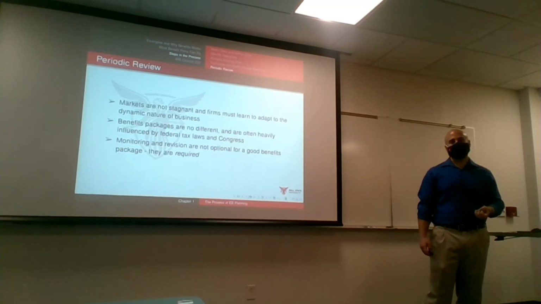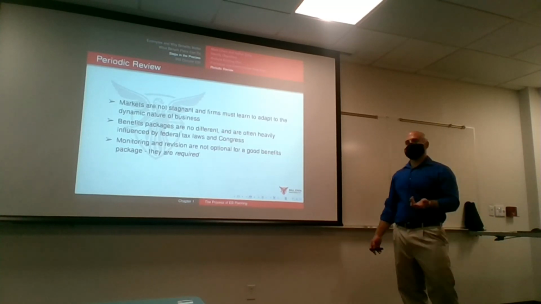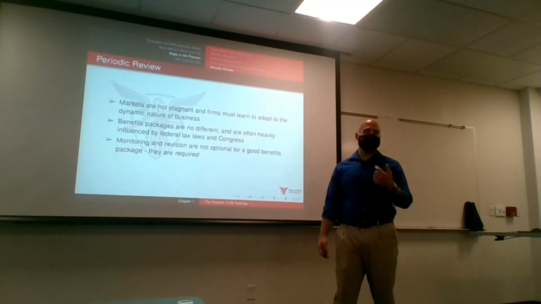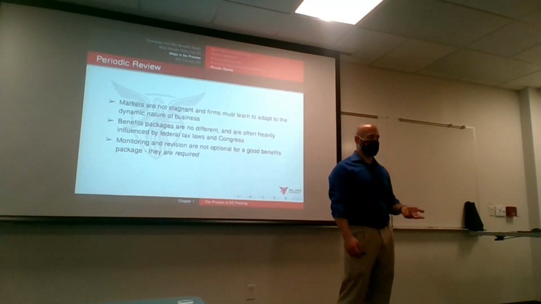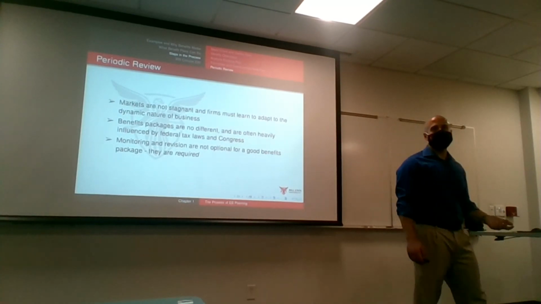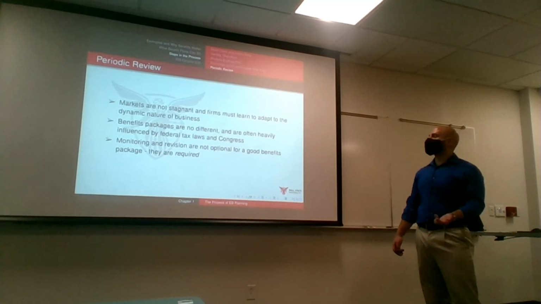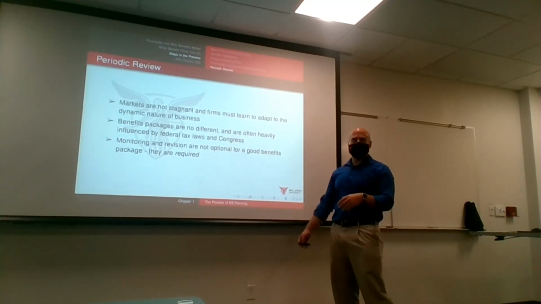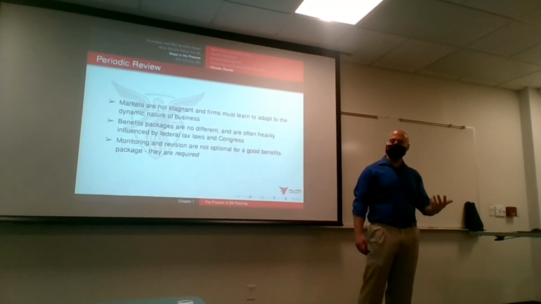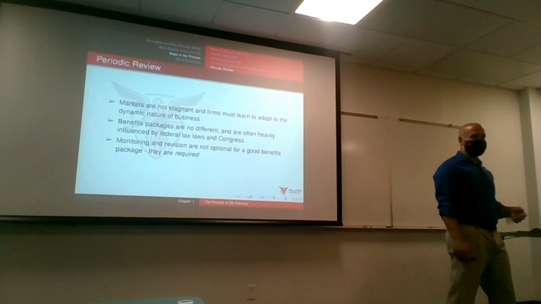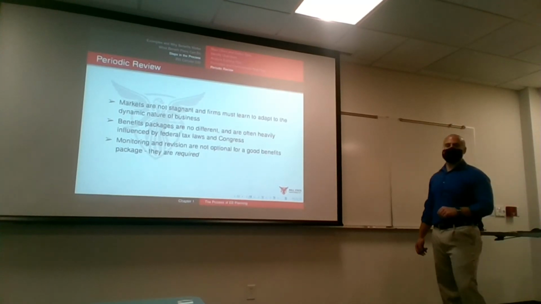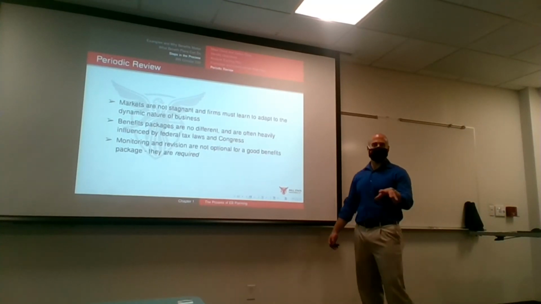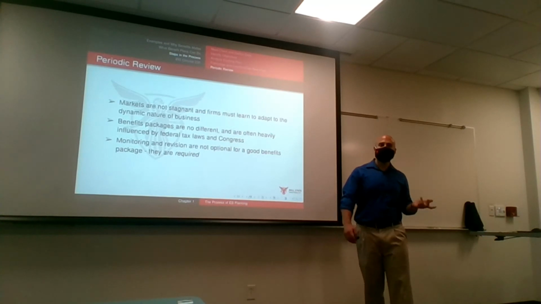Okay? Simple things like, for the last 10 years, the contribution limits on 401(k)s, 403(b)s, and 457s have all increased. The Roth IRA income limitation has continuously increased. That's an individual account, so employers would not be dealing with that, but it's still retirement. Okay? So these things are constantly changing. They changed this year.